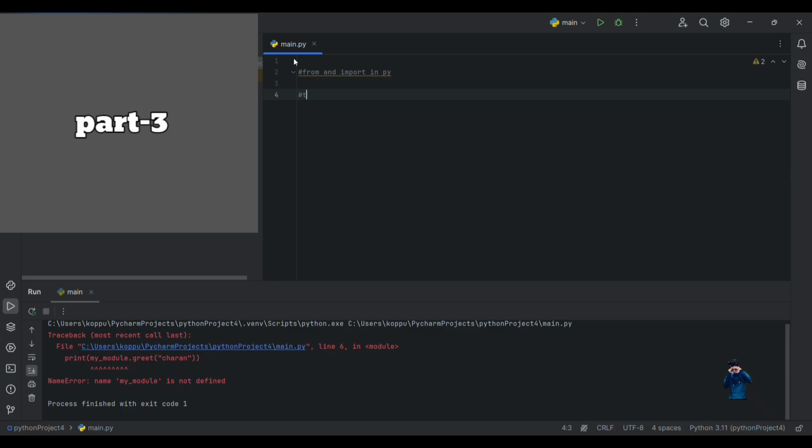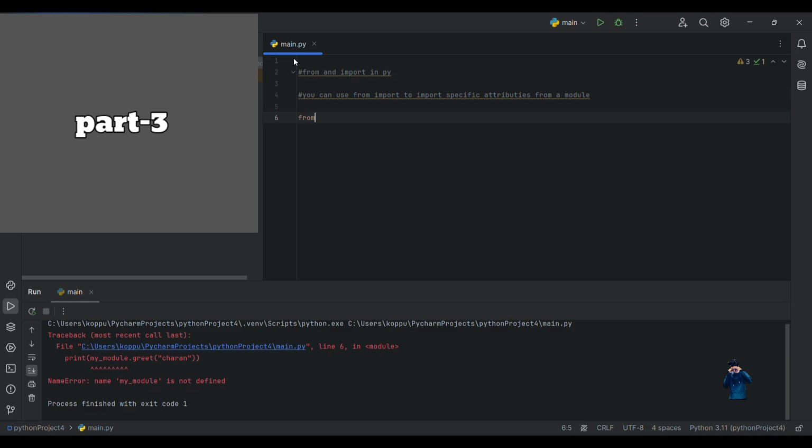So first of all, you can see here, you can use from import to import specific attributes from a module. You already know what attributes are.